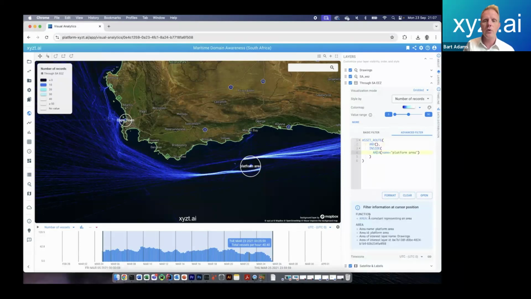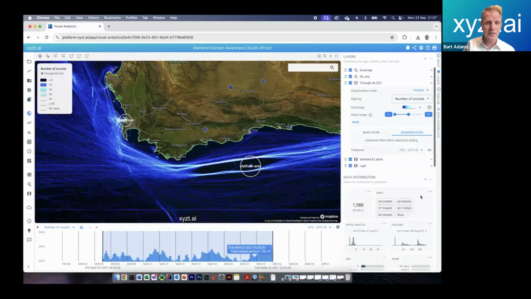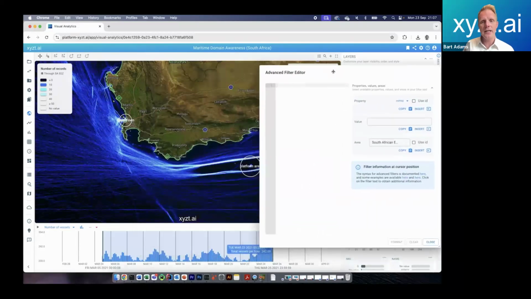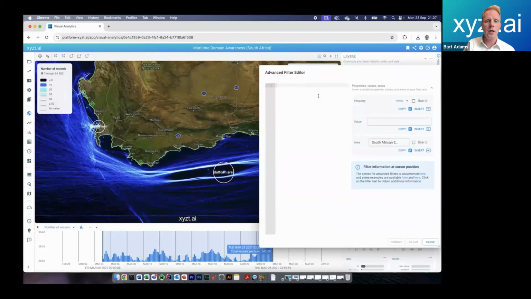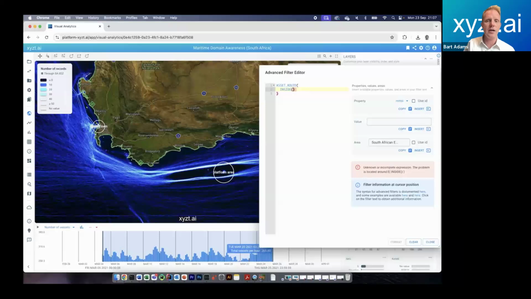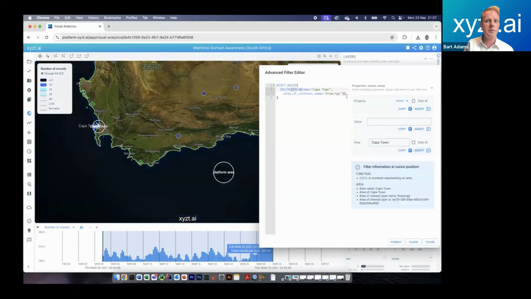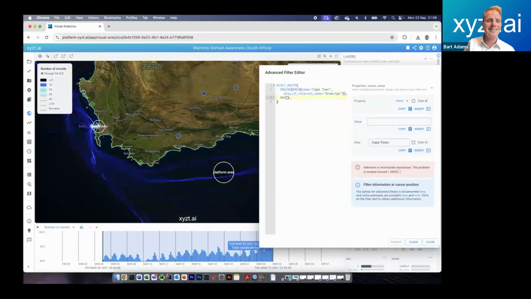What we did is we improved the syntax highlighting. We added additional help. We added code completion if you want. And finally, and this is extremely powerful, if you open up the editor, we also allow you to use a small UI to very easily ingest code snippets, for example, for an area. So instead of typing area, you can just select the area and insert that code snippet. And it will just provide the right syntax without the possibility for you to make any mistakes.